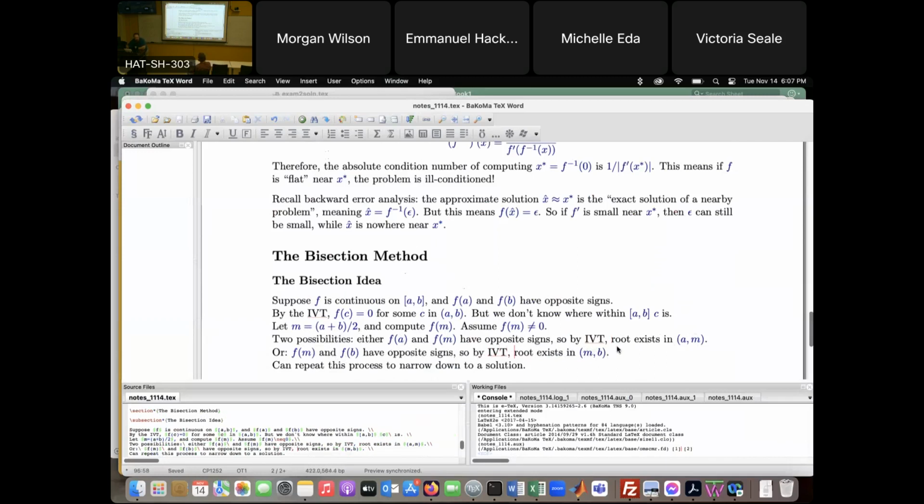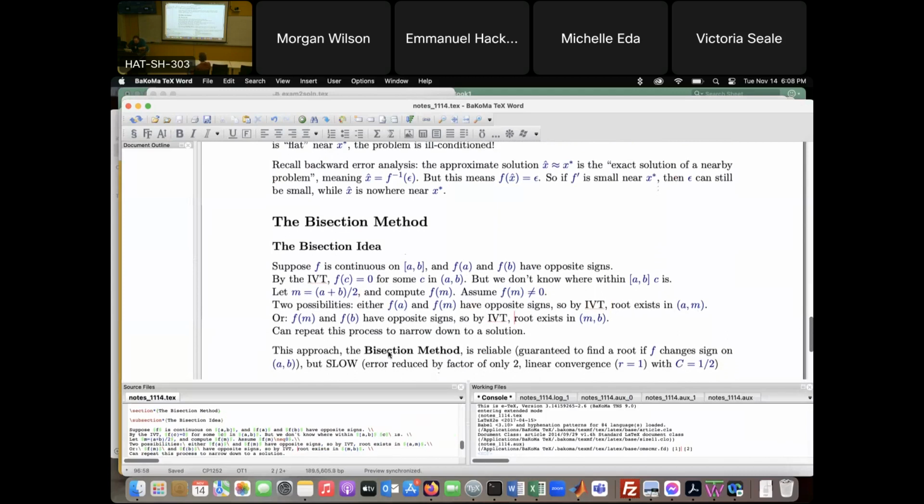So in other words, you've cut your search space in half just by evaluating f at one point, the midpoint. So that's how bisection works. You are repeatedly bisecting your interval. You start with [a, b] and then you cut that in half using m, then you compute the midpoint of that smaller interval. So you're always narrowing it down. So the maximum possible error is reduced by a factor of 2 every single iteration.